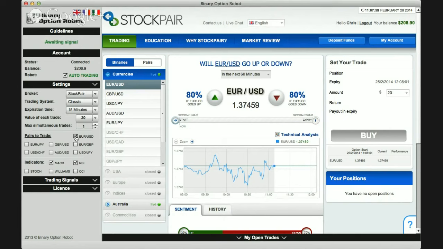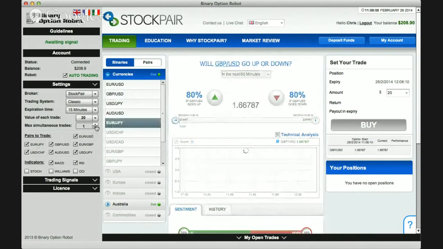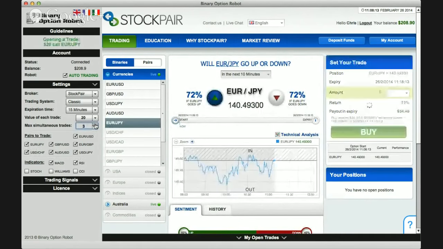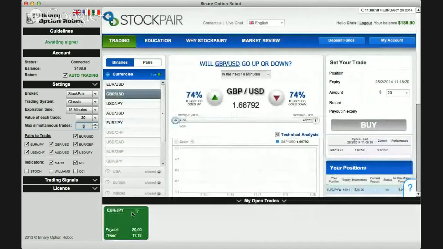Actually, not sure if this pair is right, well, I might just check them all. And we'll do 3 simultaneous trades just to get this going for this test of the Hangout. Okay, so one's gone in, Euro Japan.